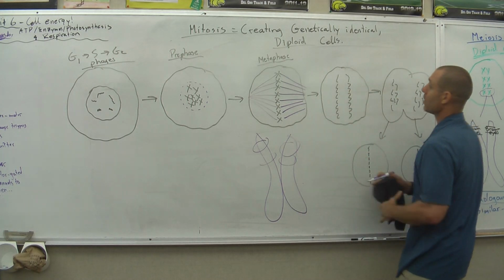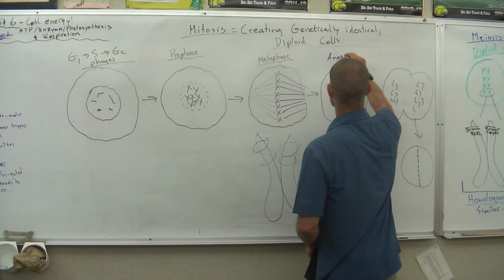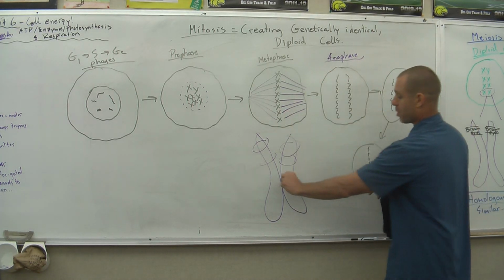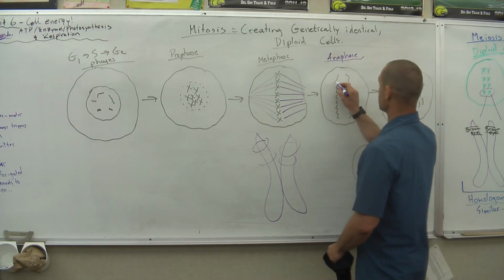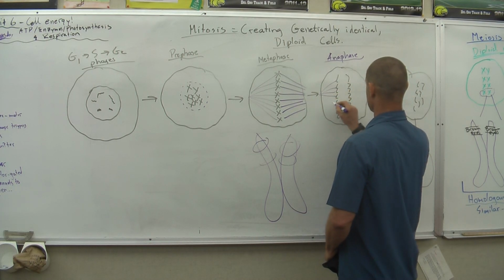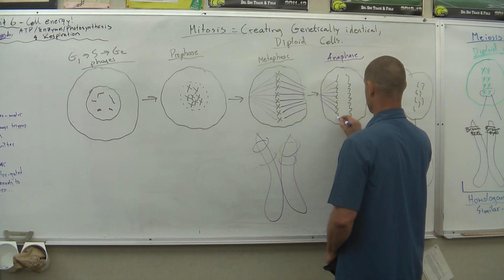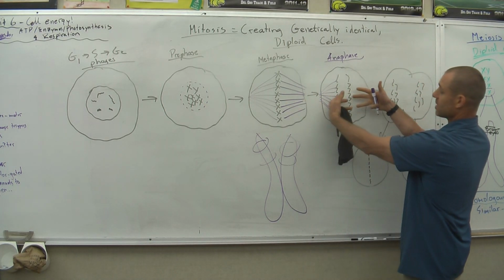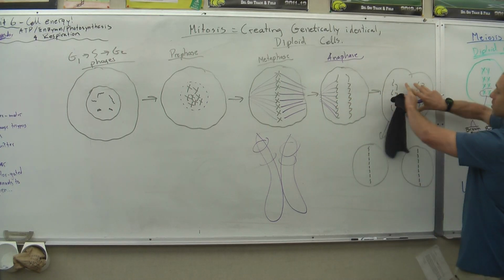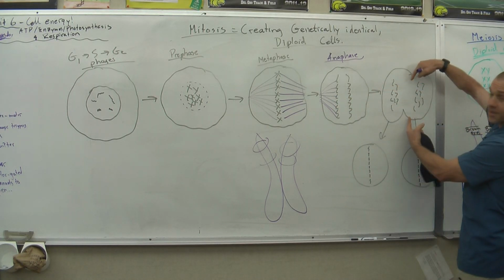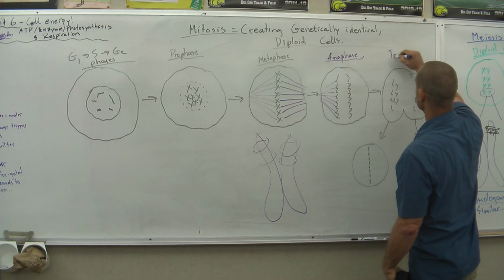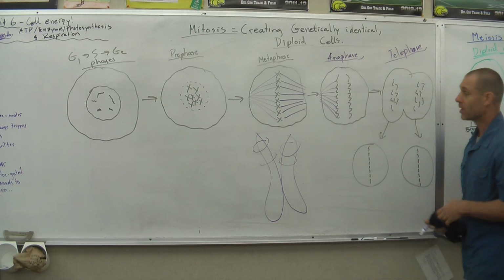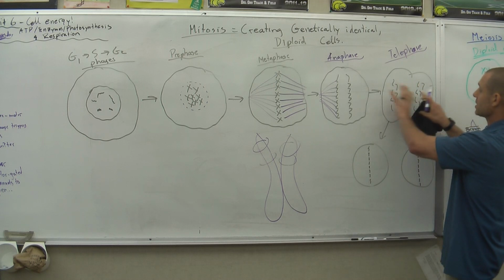And so we call this anaphase, where the chromosomes get pulled apart from the middle to opposite ways. And so they're getting grabbed and pulled. So here we see them lined up, here we see them separating. When the chromosomes are far enough apart for the cell to start dividing, here we call this telophase, okay? Telophase is where the chromosomes are separated.